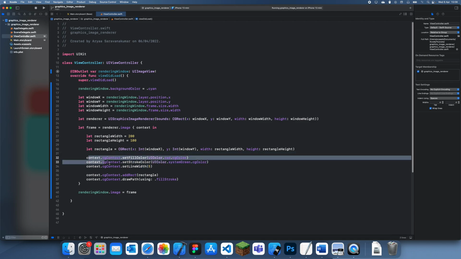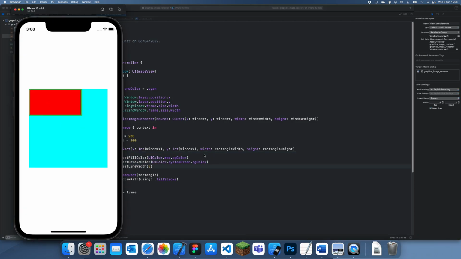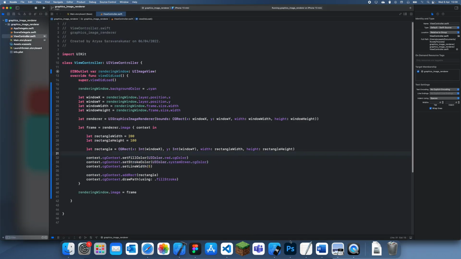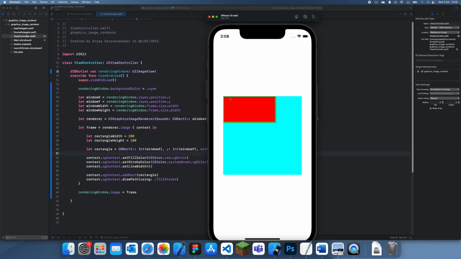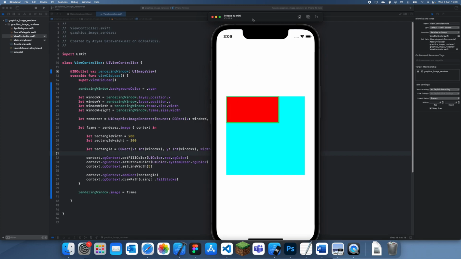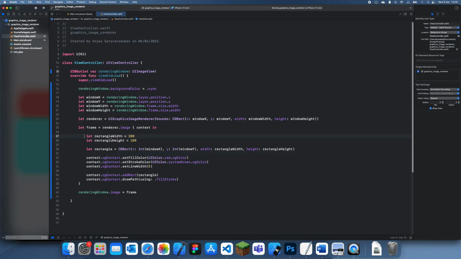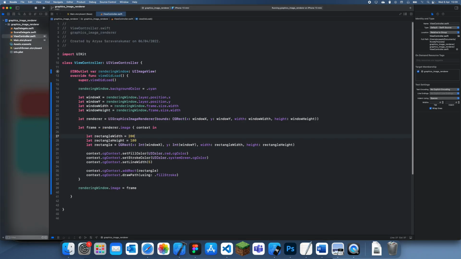One final thing I want to do is center this rectangle. So it's a bit of maths. To center it, you already have the X and Y, which is this point, and you also have the width and height. So what you want to do is add the X plus the width divided by 2, and it'll get you there, and the same thing for height. I'm going to create a new variable here.